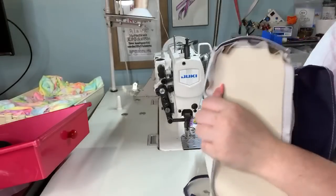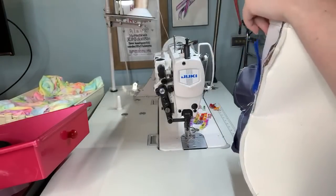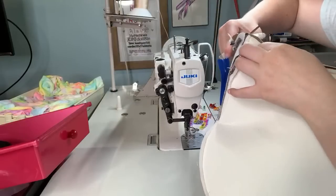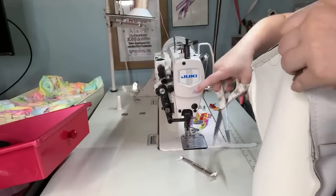I'm gonna grab the bottom of my bag first. I'm gonna trim that. I lied. I wanna trim this. It's just a lot going on down there.